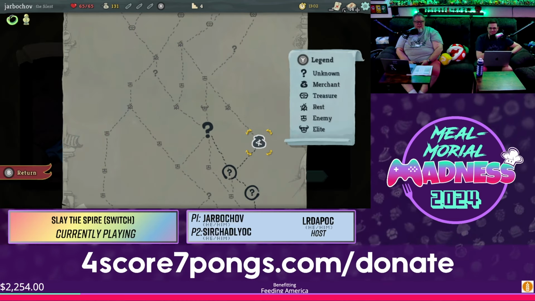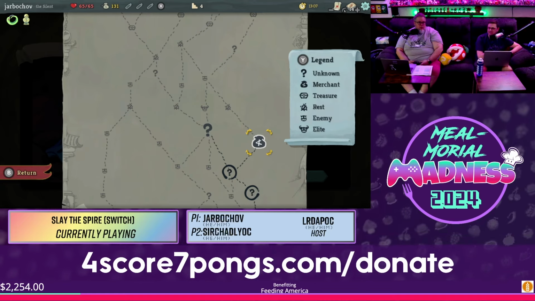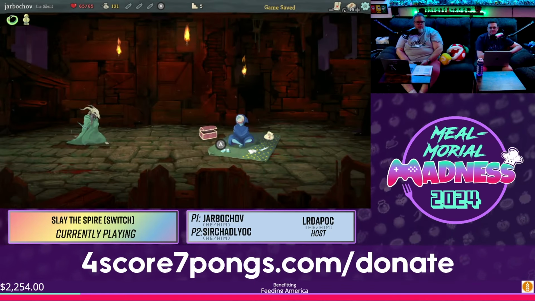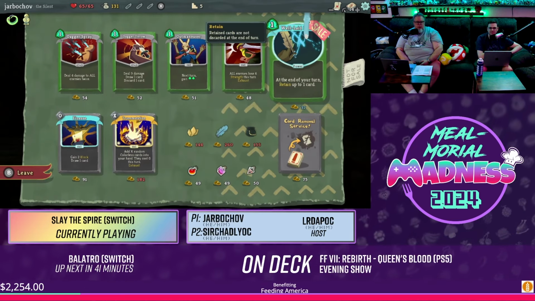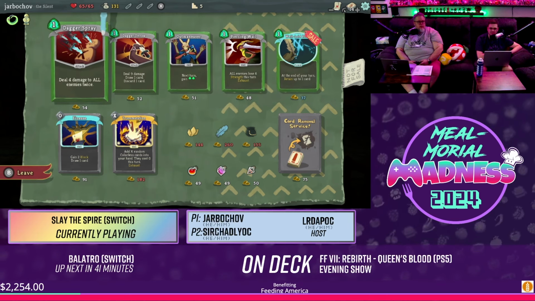All right. Now another fork in the road, another unknown, or I can go to the merchant. I have 131 gold, so let's go to the merchant and see what we can pick up. Sometimes we can buy cards, sometimes we can buy artifacts like Lord Apoc was saying, that are permanent buffs, or sometimes there are consumables, which I can use once.